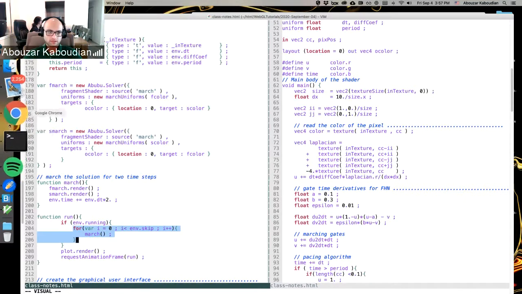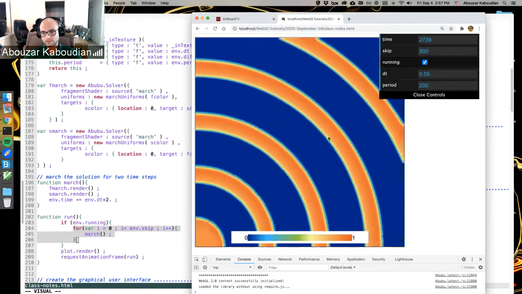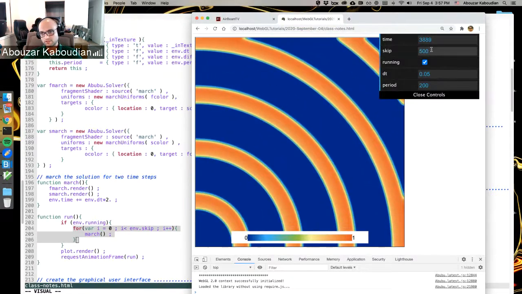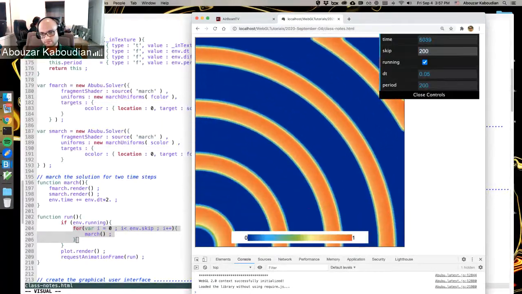Also, I think that at some of the points you have increased the frame rate to an insane amount. So if, for example, I increase this one to, I don't know, 500, then you see a lot of the stuff in between is skipped. And if I go to 2000 now, I don't see a lot of what is happening.